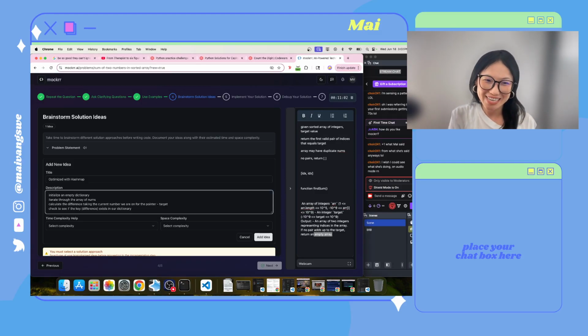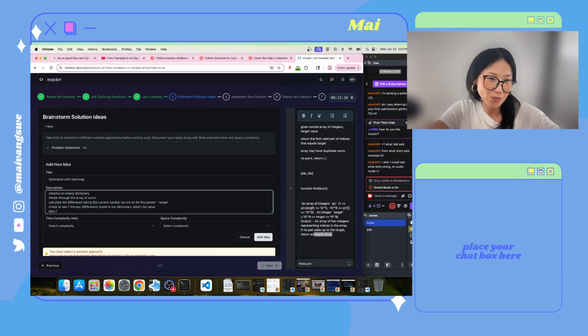So we're going to check to see if the key difference exists in our dictionary. Then we're going to return the value that is associated with the key. Else, we can return the value, because we need to return the value and the pointer we are at in an array. Because we anticipate to see an array returned with the two indices. So we're going to add in the index position, and add in the key value.